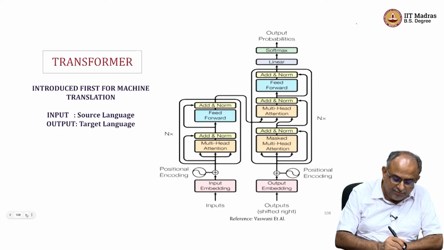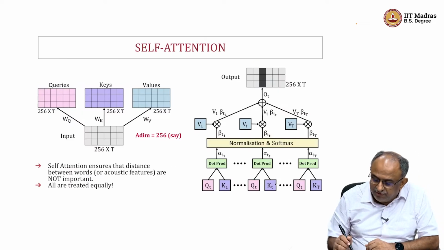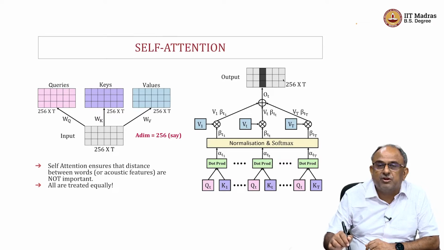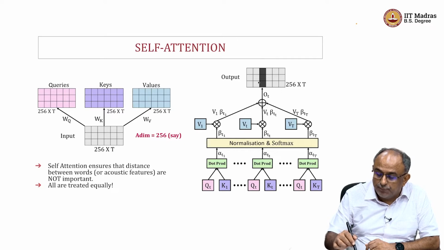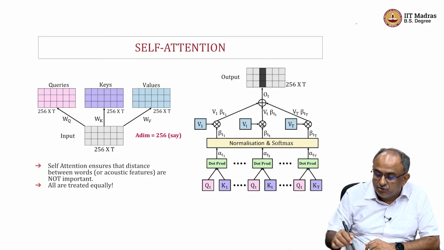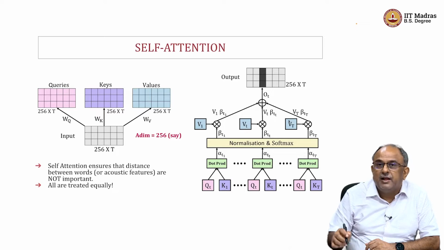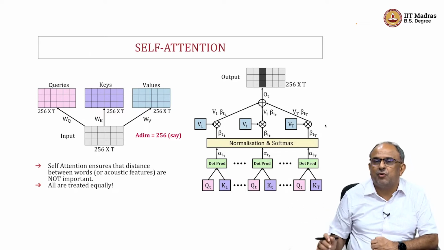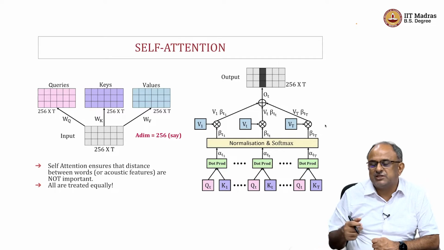So, if I am in the third step, I know that I still have not seen the fourth and fifth. I do not know what is going to come, because when I feed the third, the output of the third will come, and only then will I know what happens at the fourth, fifth, sixth. So, when I am processing the third, I have access to only the first two words. These two will be considered, and in implementation we will just zero out all the others. We do not know what is happening there, so we will just give 0 weight to that.